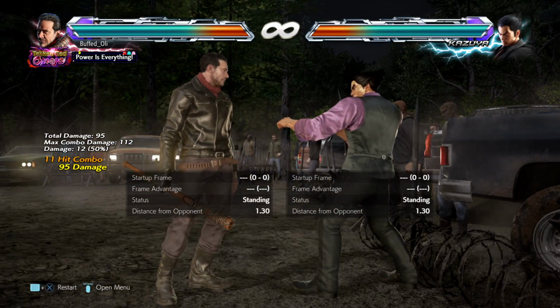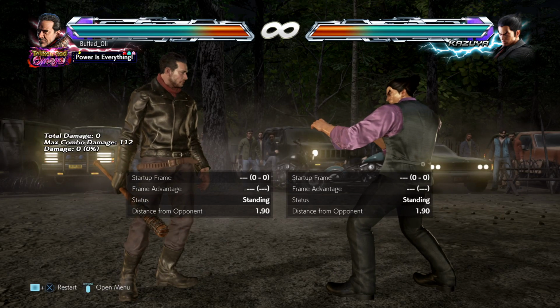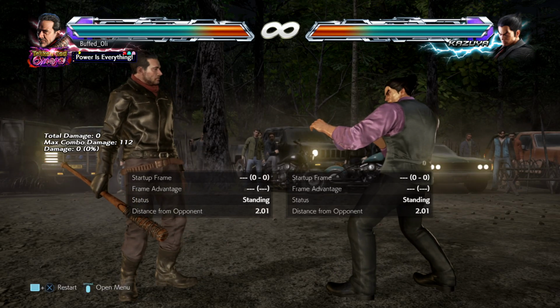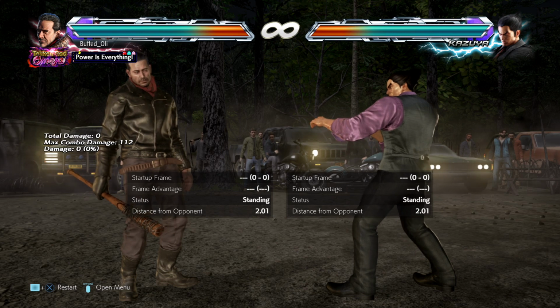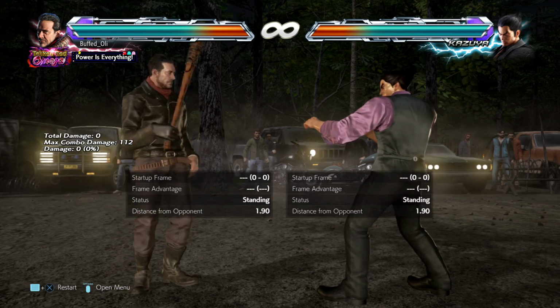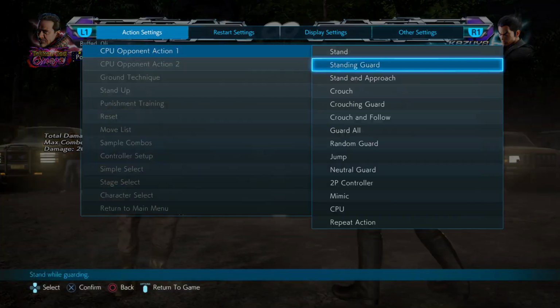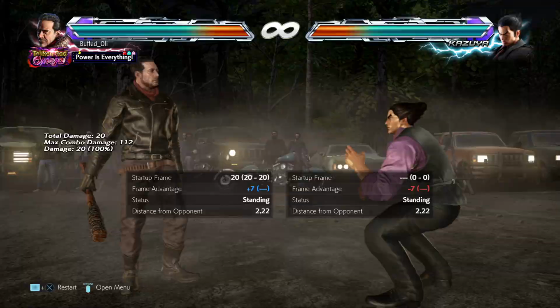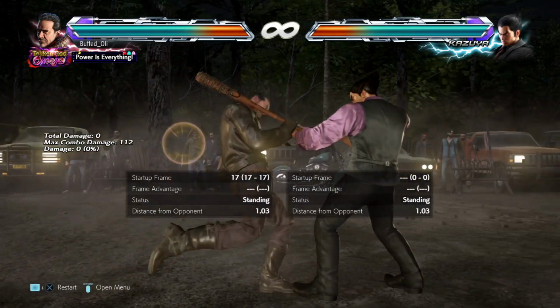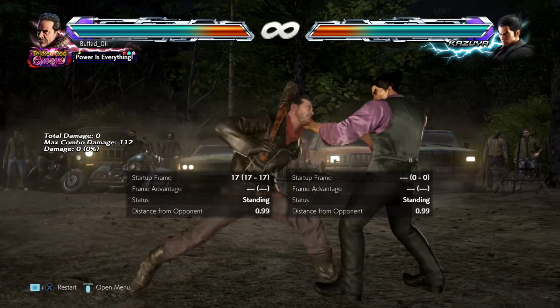So yeah, 95 damage with wall. Without a wall it's like 81, I think. And yeah, these are his mids. His 2, which is safe on block. His kicks, which are both safe on block. 17 and 20 frames.